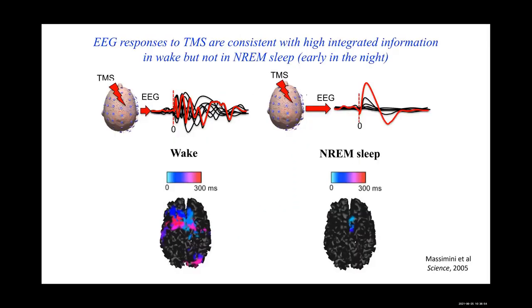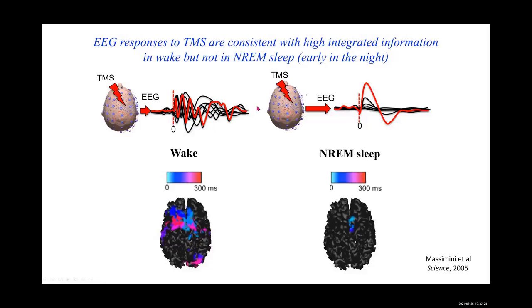Most of the work that we did from the start was to look at big stuff. When you're conscious versus when you're not, when consciousness is present or not. Will some poor man's proxy of phi, of integrated information, indeed behave as predicted? High when you're conscious, low when you're not. So we developed an approach with TMS-EEG in which we would measure the complexity of the response across the brain with 60 channels of EEG. This was done with Marcello Massimini, who has been continuing this line of work.